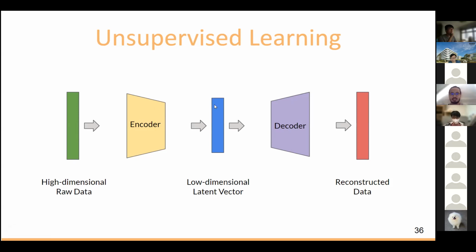So if we learn a good encoder, a good function to help us distill the data to this lower dimensional state, this lower dimensional latent vector or feature vector, conversely the inverse function also has to be learned well. How we can know that this whole process is going well is that if we have this thing going in and coming out, and we get back as close to the original input as we can, then we can conclude, usually with a high amount of certainty, that these two functions are correctly learned.